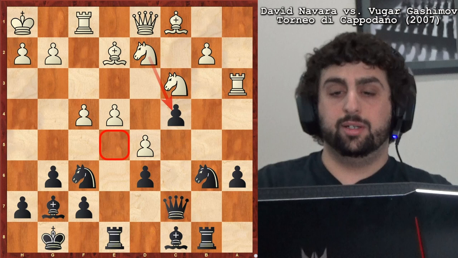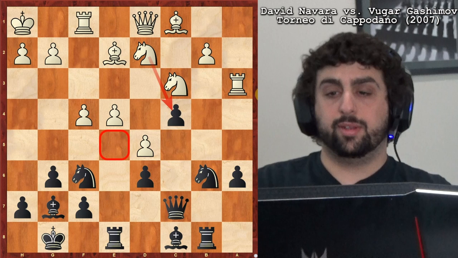You know, I gave the symbol for counterplay there. So it's not objectively better, I guess, but I definitely would like to have Black here. And Gashimov did end up winning the game. This was, like I said, 2007 Torneo di Capodanno.